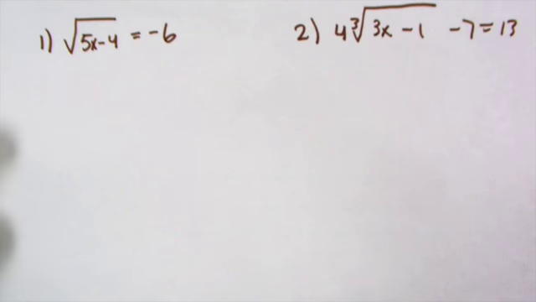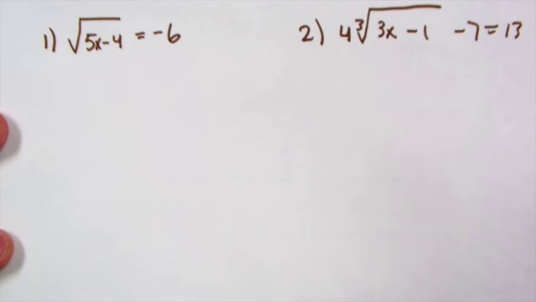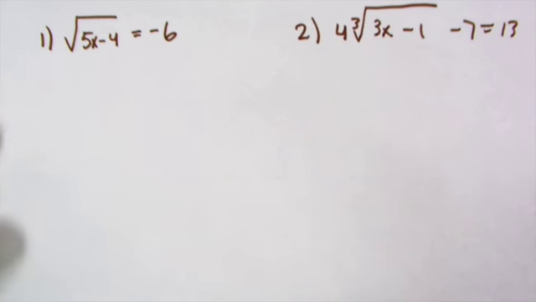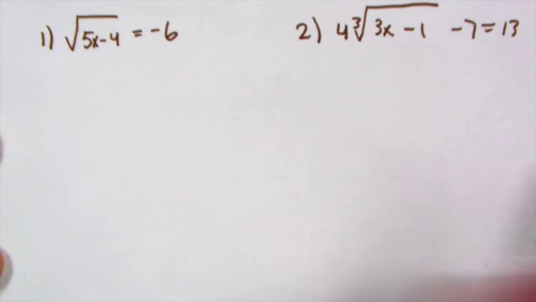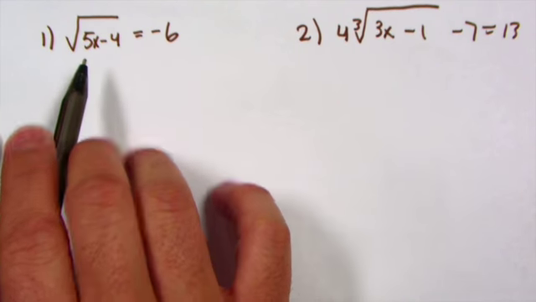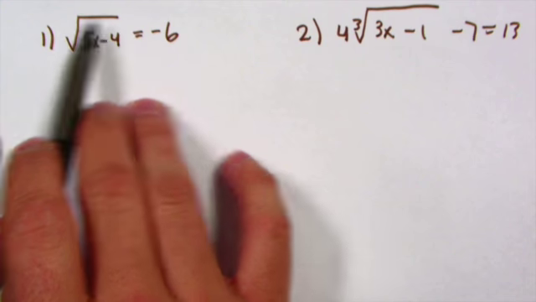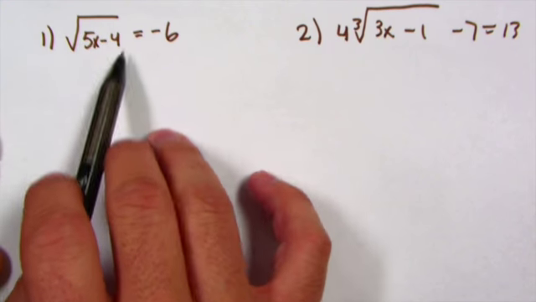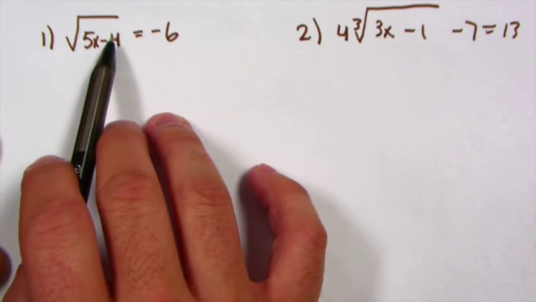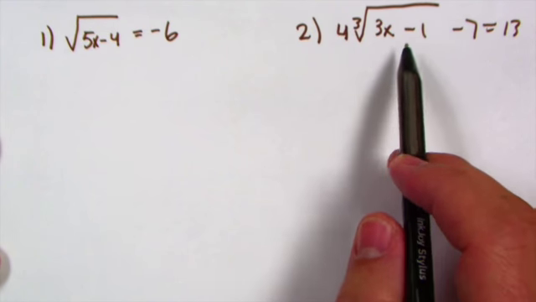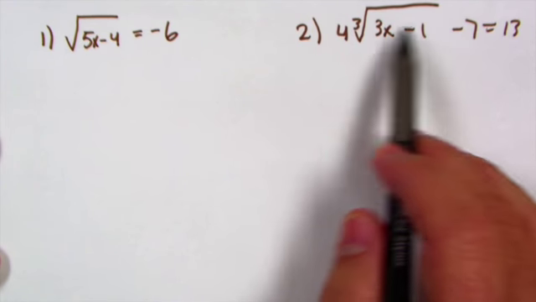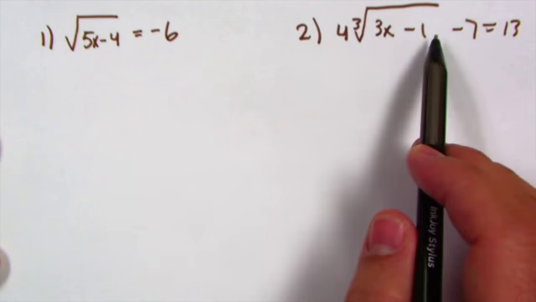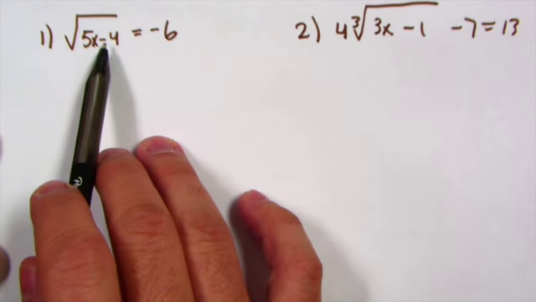Now these examples come from your review already, so when you get them done, you can hang on to them, and if you want to use them to complete your review, you can. Basically, with solving radical equations, step one is to isolate the radical. The radical needs to be by itself. So unlike number 2 here, where there are a couple of things on the outside of the radical, we have to isolate the radical first.